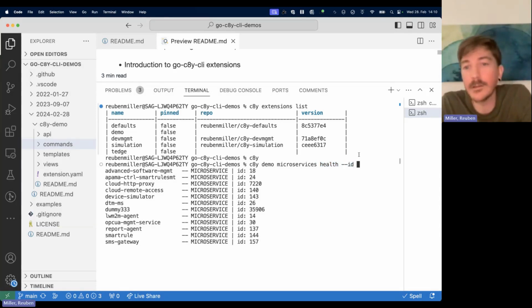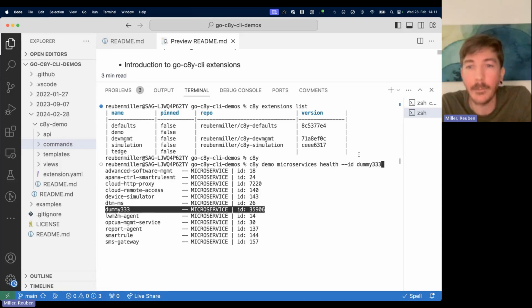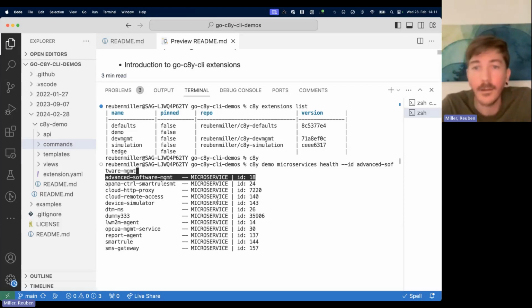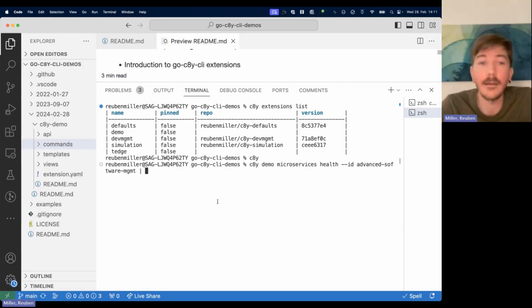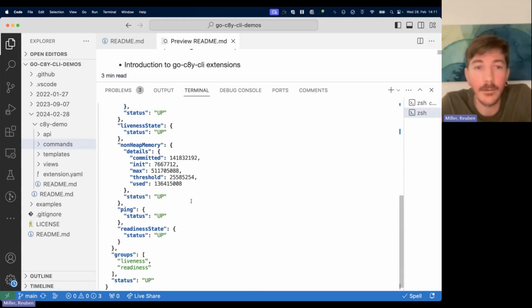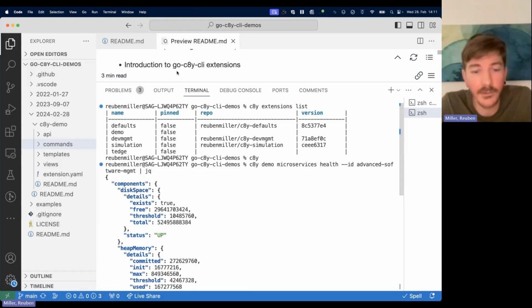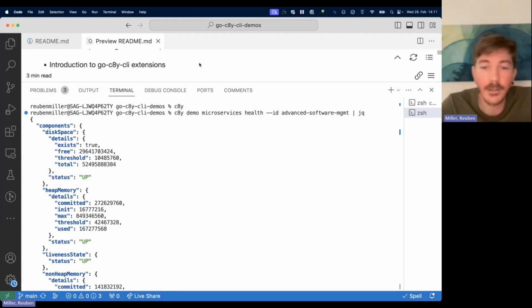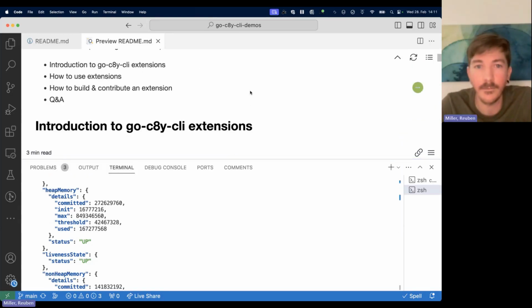I've given it an ID just so it feels like all of the other Go commands. And as you can see here, when I tab complete, in the definition of this command, I've said that the ID is an ID, but I actually want microservice tab completion. So then I get this familiar tab completion, which is available to all the other native commands. And then I can see the health endpoint by just piping it to jq so I can get a JSON representation of it. So let's have a look at how this was defined.